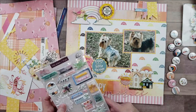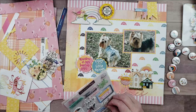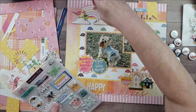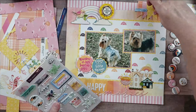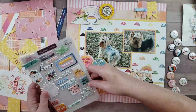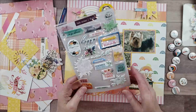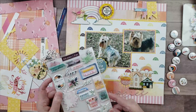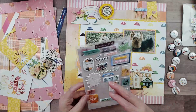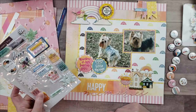It's a bit of a challenge to use the stickers I have, but I'm trying hard to just use what's here. I could bring in this little heart — that's really cute, though sometimes things just blend right into the background. There's 'happy thoughts' but I don't really like the green on it. Some of the floral stickers don't suit the look and feel of my layout — they're more sophisticated and the colors are a bit more muted than these bright colors. I think that will be all the stickers I bring in.